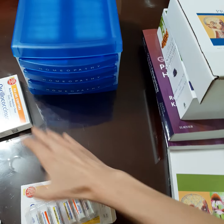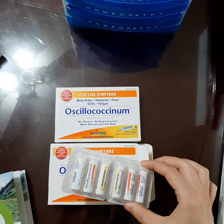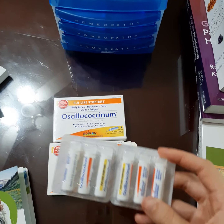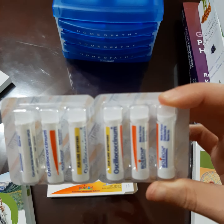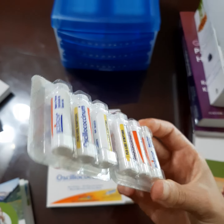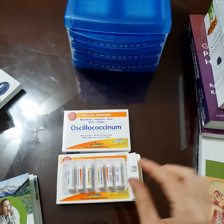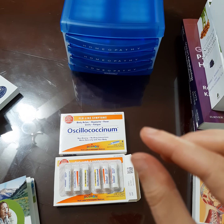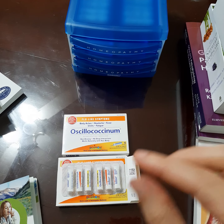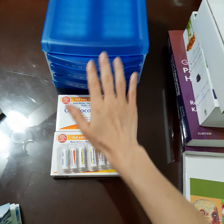And they also came with these — I have no idea how to pronounce it, so I'm not even going to try. But I've never seen them before so I had to open it up. It's for flu symptoms. These look very much like the standard bottles that you would get for homeopathic remedies, just on a much smaller scale. And if you can hear that sound, that's all the little pills in there. They have different sizes of the remedies — you'll have a pillule that'll be about this size around, and then the granules, I think is what they're called, get even smaller. I think these are more like the granules.